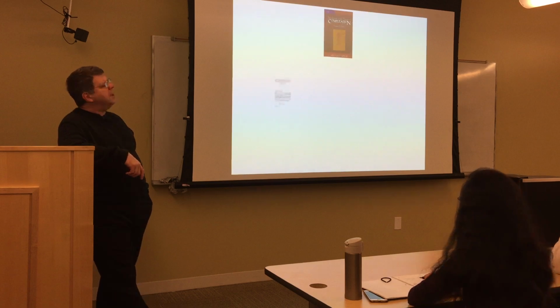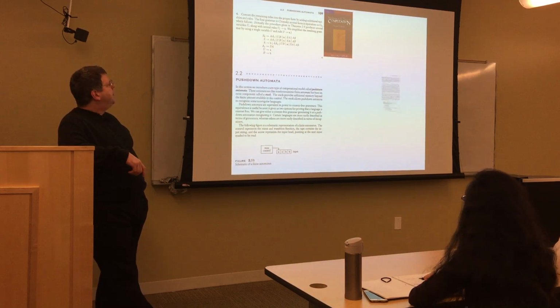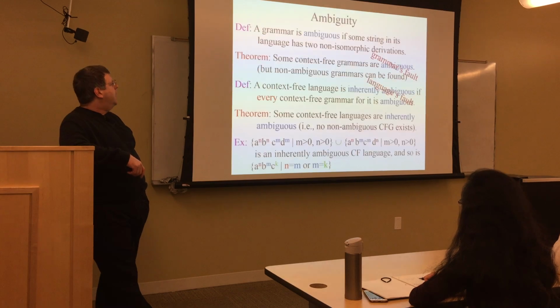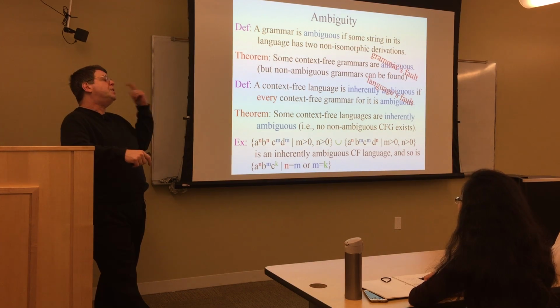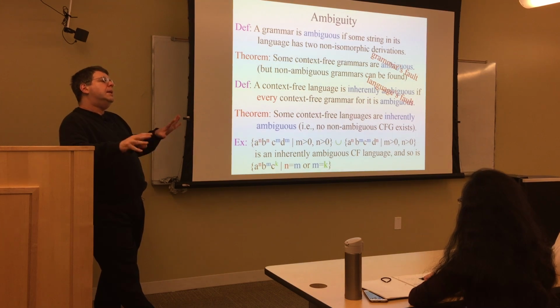It's not particularly interesting. But it turns out that detecting whether a grammar is ambiguous or not is undecidable. Again, for extra credit, try to prove it, or maybe look it up and see if you can understand the proof that you find online. To detect ambiguity in a grammar, the question is whether it's ambiguous. Is there a string that can be derived two different ways inside the grammar? Undecidable. There's no algorithm in the universe to determine that.